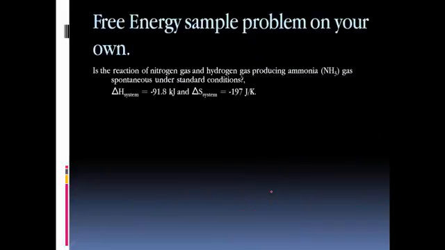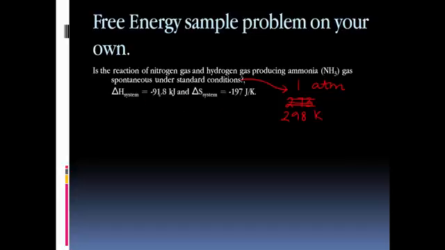Okay, here's another one, and I'll do this one for you. It says, is the reaction of nitrogen gas and hydrogen gas producing ammonia gas spontaneous under standard conditions? Okay, you need to recall what standard conditions are. It means 1 atmosphere of pressure. That's kind of irrelevant in this case. And 298 Kelvin.